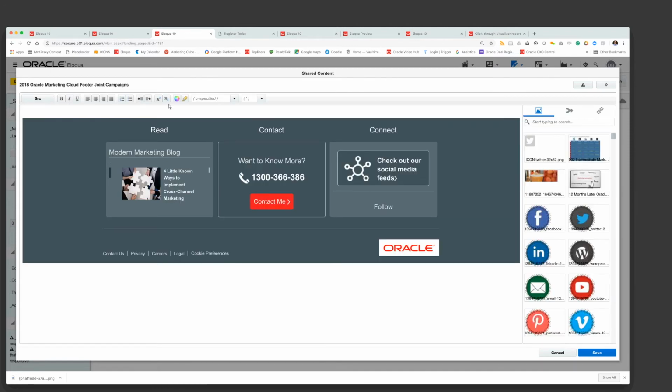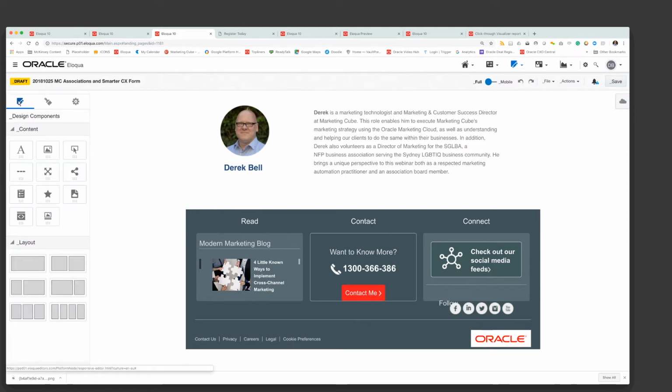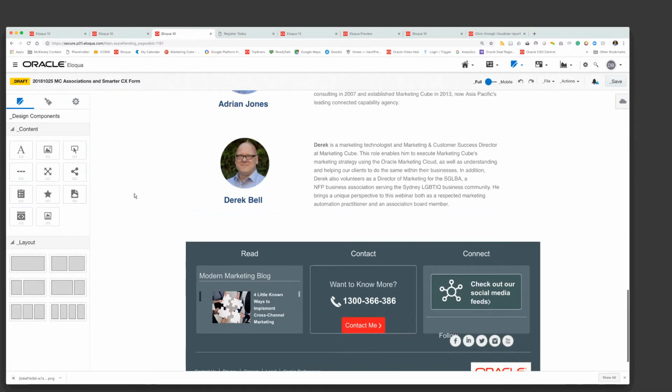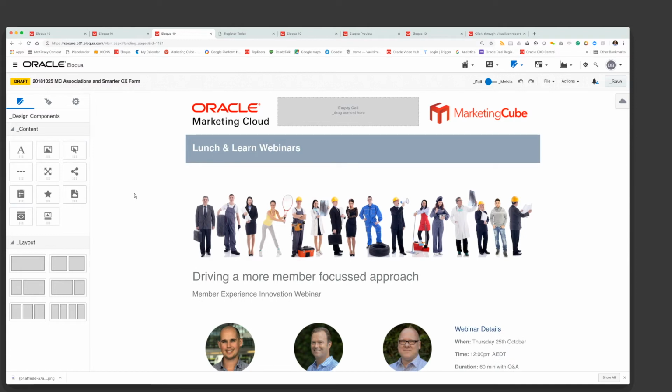But this whole interface that you can see in front of you, we understand in 2019 will be changing and will be this type of an interface. So you'll be able to build your shared content and your dynamic content without the need of HTML. And so you'll have a design built just like this with components and layout, which you can then build more content, which is great because I find the shared content and dynamic content I'm using a lot more. I just need a little bit of a hand at the moment, but once those editors change, it will be a little bit more independent, which is kind of cool.